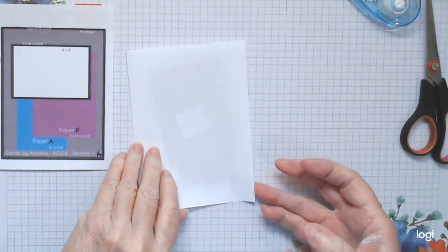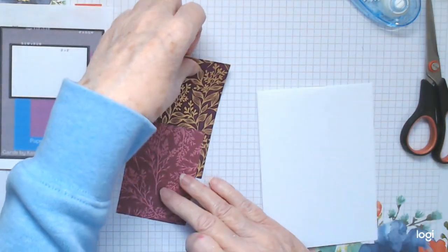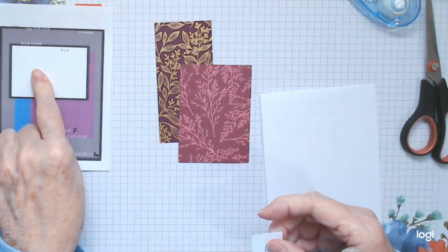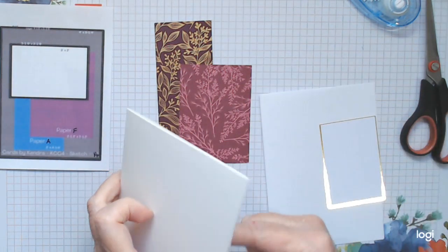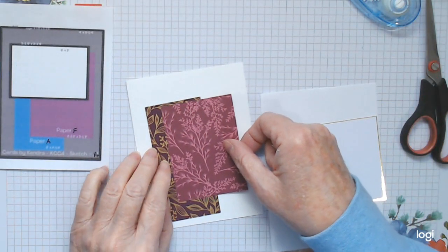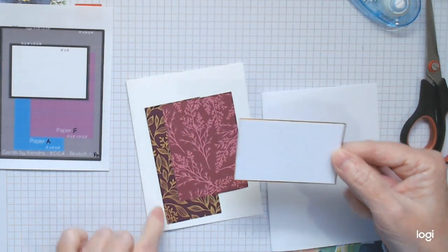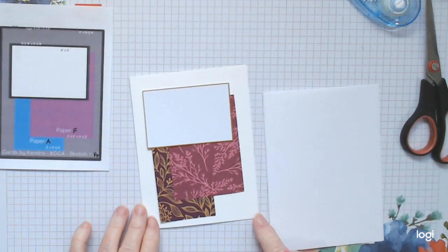So for this one we get two wee pieces of your designer paper, and you have to add obviously this wee one. So what I decided to go with was a plain basic white card this time, and these will sit here like so. And then you have this wee piece which I added a bit of gold to tie in with this. So it's going to sit up towards the top. And have I done that right?